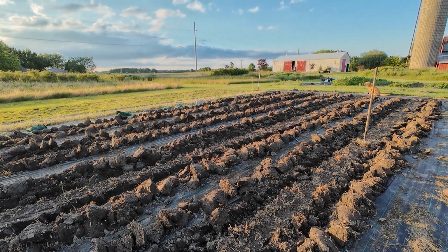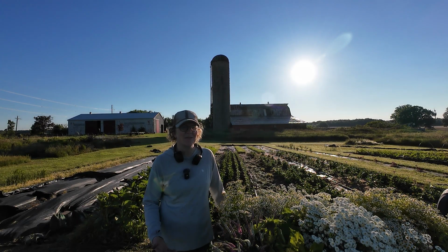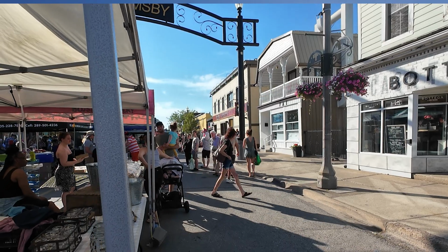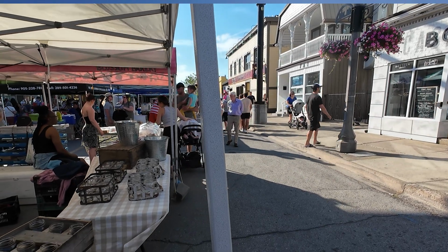Yeah, and we did another market. It was a great market. I was thinking it was going to be kind of iffy weather based on the forecast and how it felt in the morning. So I didn't bring enough. So we sold out, which is awesome. It's great to sell out, but I also feel bad. I could have brought more.